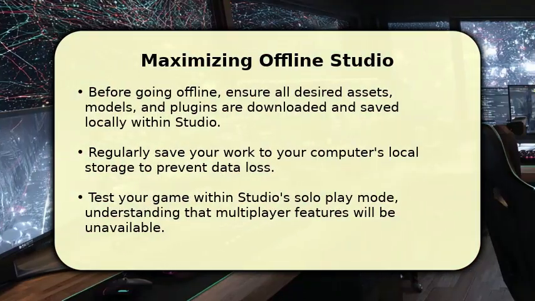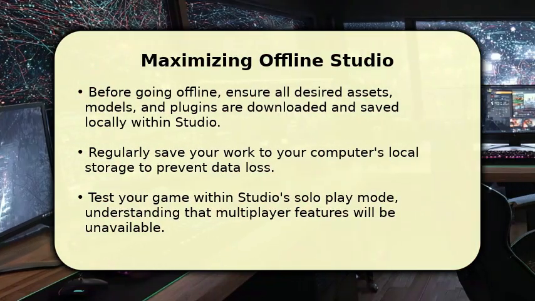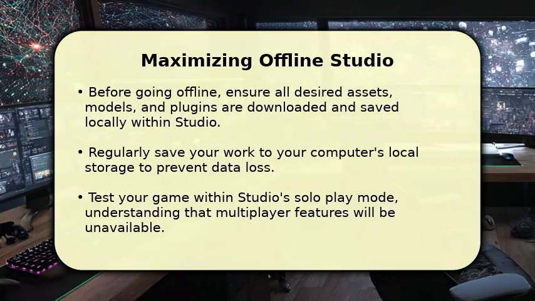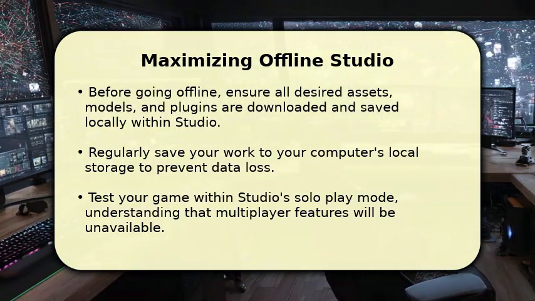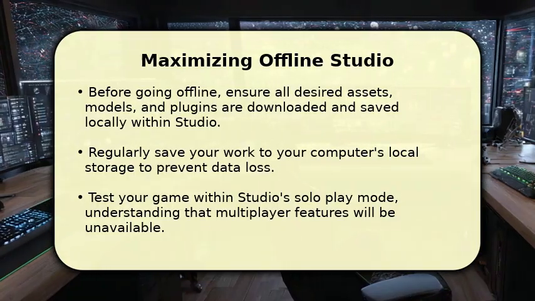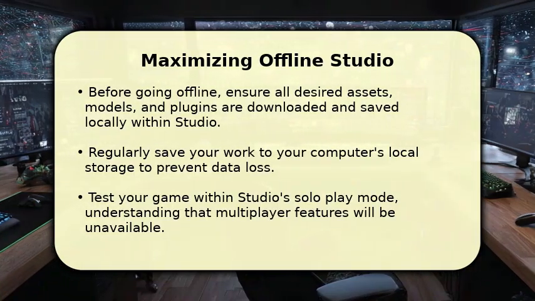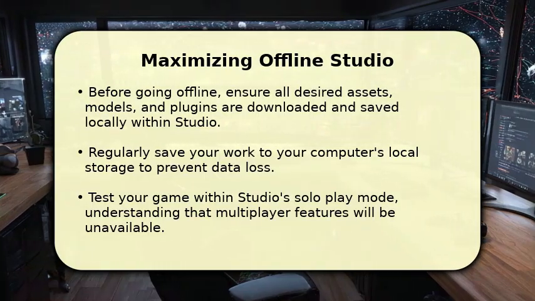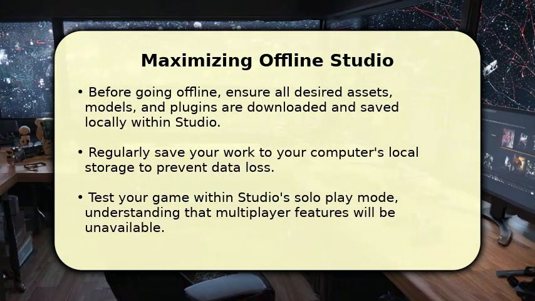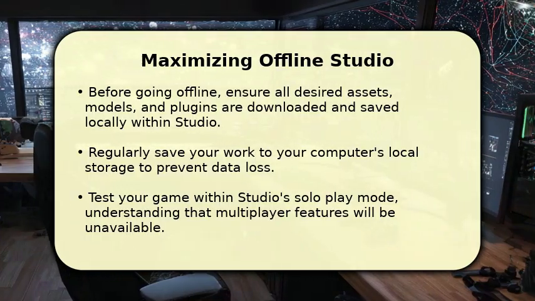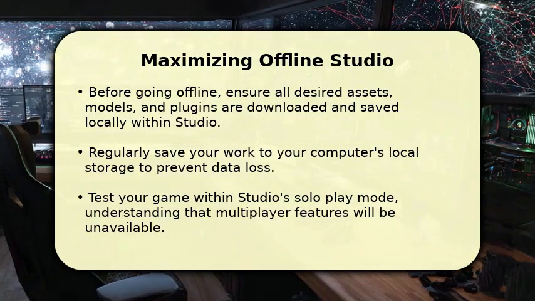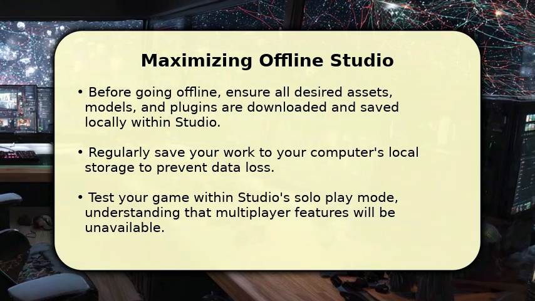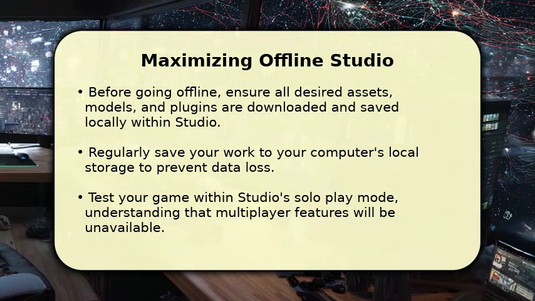To make the most of offline studio work, preparation is key. Before disconnecting, make sure you've downloaded all the assets, models, and plugins you anticipate needing for your project. Save these locally within Studio. It's also crucial to frequently save your ongoing work directly to your computer's hard drive, perhaps every 15 minutes, to safeguard against any potential data loss. You can test your game in a solo play mode within Studio, but remember, any multiplayer functionality will not work.